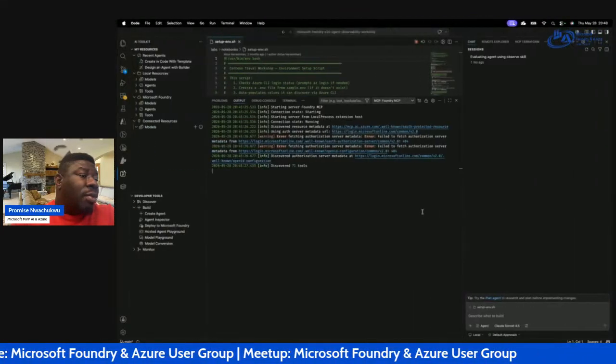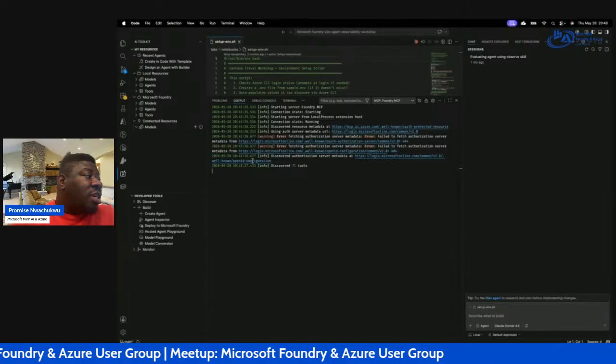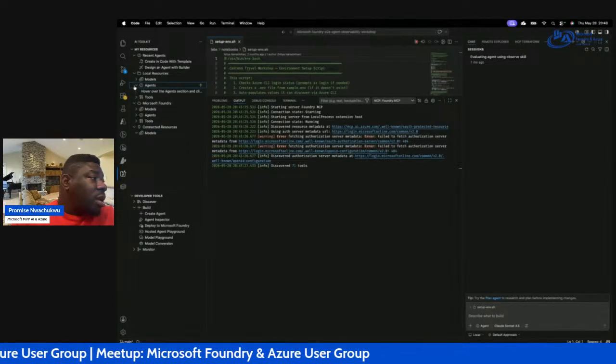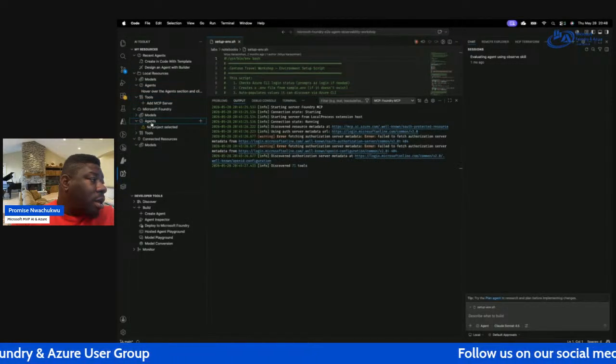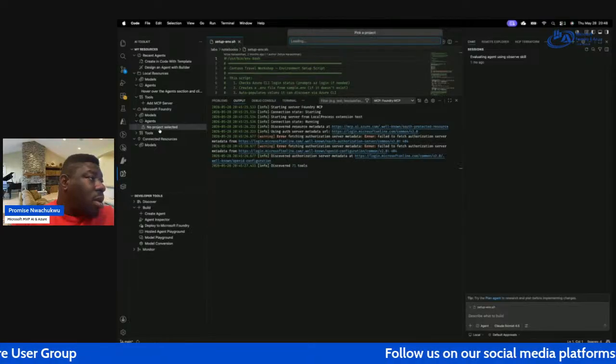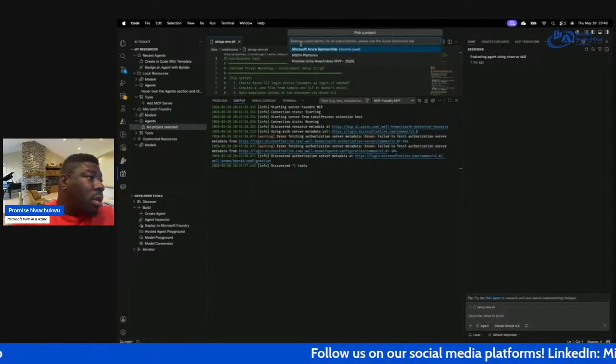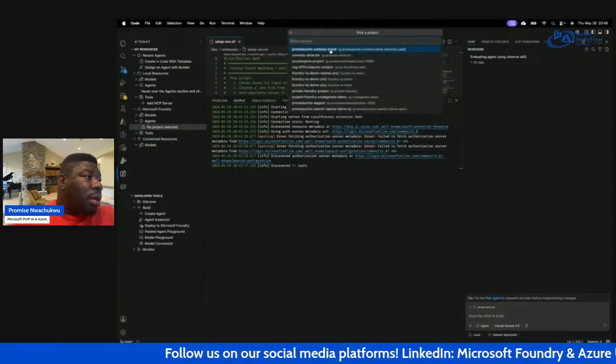And for us to be able to get the agent endpoint, let's see if we can see that from here.